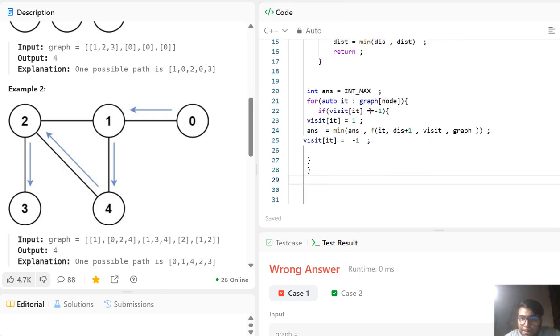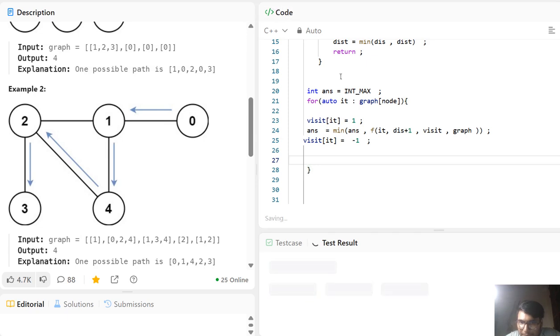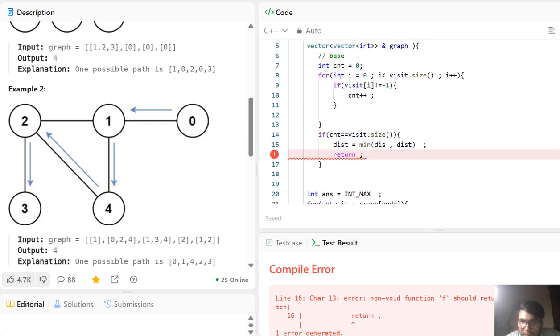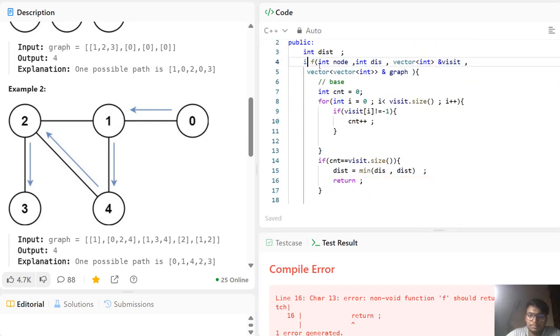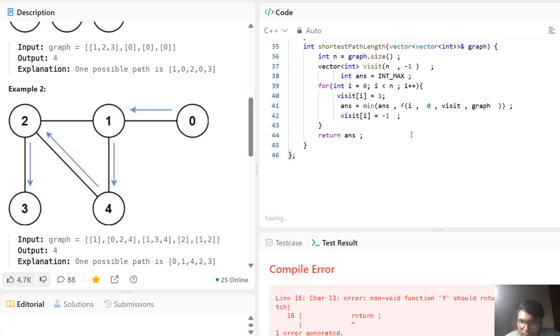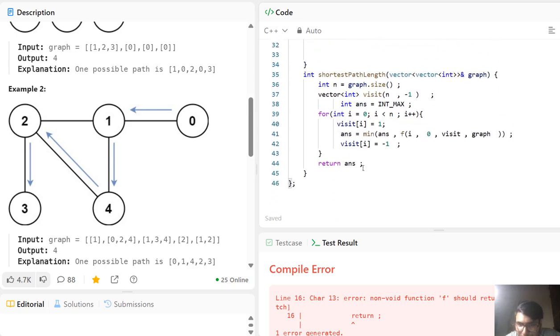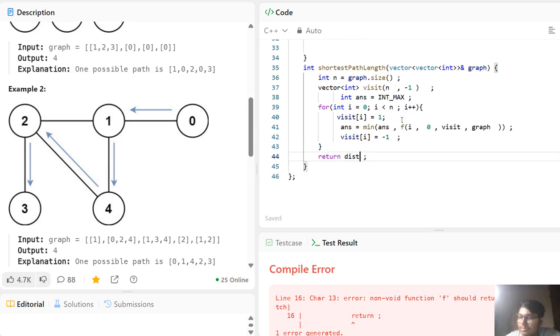I guess this is kind of matching. It's one, two, three. Answer is infinite maximum.